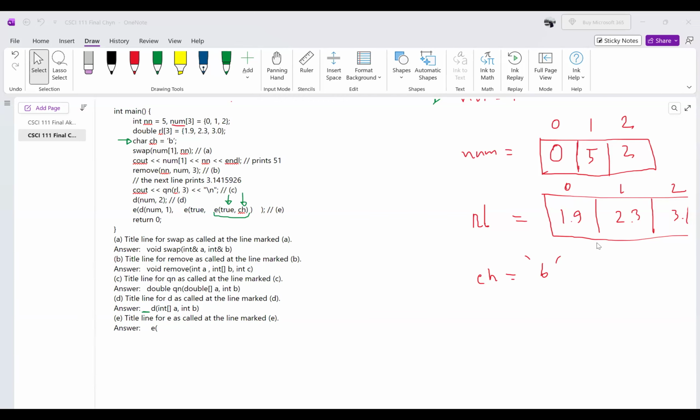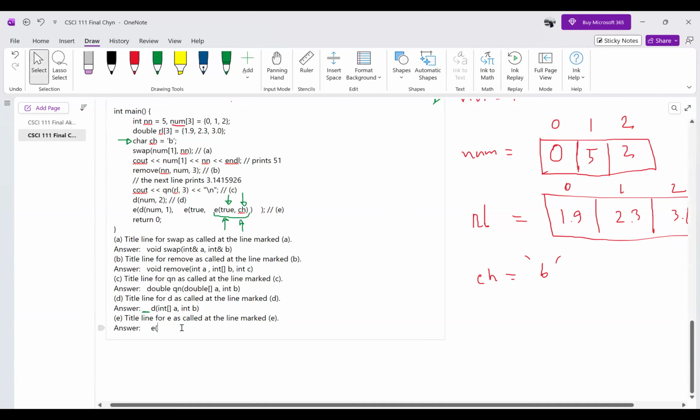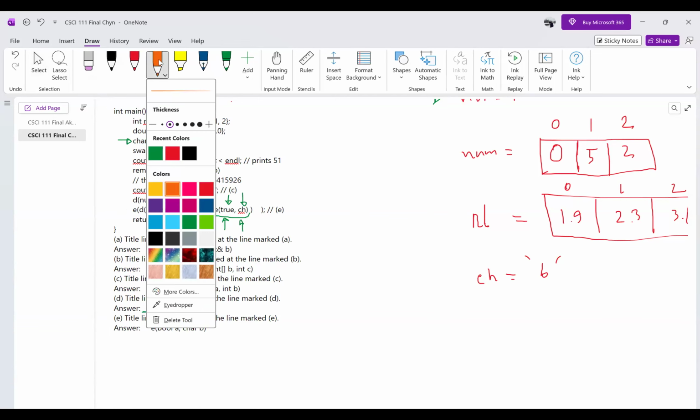Great. Okay, so looking at this portion alone, it has two parameters. First one is a type Boolean because only Boolean has true or false value. Second item is the ch. Ch is a character. So I will say the first item is a type Boolean, call it a. Second item is a type char, call it b. So now what is the output here, right? Now, if you look at this portion, let me put another color here. Let me use orange.